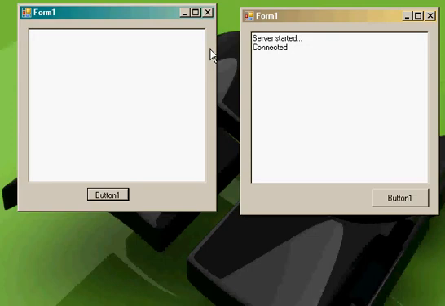And this is taking a long time. Still going. It'll say finished in the server window when the transfer has completed. We haven't got much time left, that's the problem. I think it usually takes 30 to 40 seconds. You can time it yourself if you want, from the point I clicked button 1 on the client to the point where it says finished in the server window. It should be done any minute now.